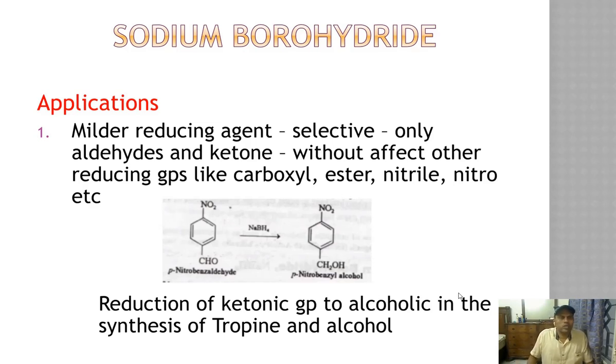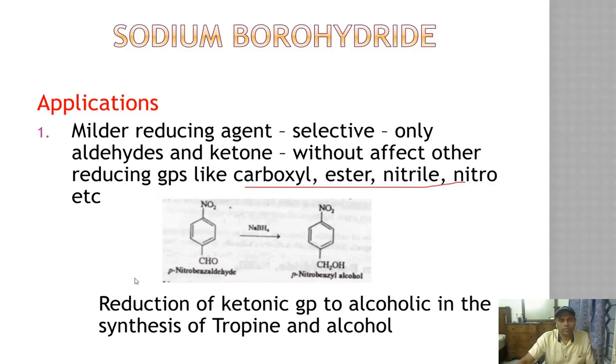So what is the application of this reaction? It's a milder reducing agent, so we can use it selectively, or we can do selective reduction. Only aldehydes and ketones get reduced, as we have seen, without effect on the other reducible groups we discussed earlier. Carboxyl, ester and nitrile groups remain unchanged.